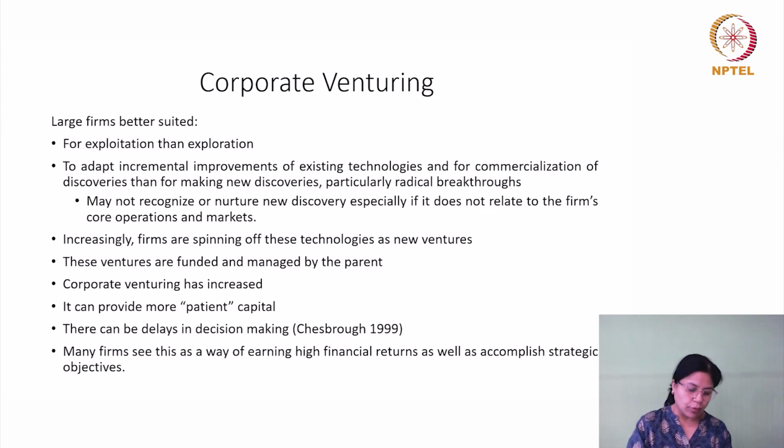So what we have found, apart from IP management and licensing by the large firm, is that one very important feature of the new economy model, which was talked about earlier, is corporate venturing. One example is from when the genomic revolution was transforming the pharmaceutical sector. The company Lilly realized that its future profit would depend upon how fast it could catch up with this disruption. So a disruption is coming in the market. Now how fast can we catch up with that? So what did they do?